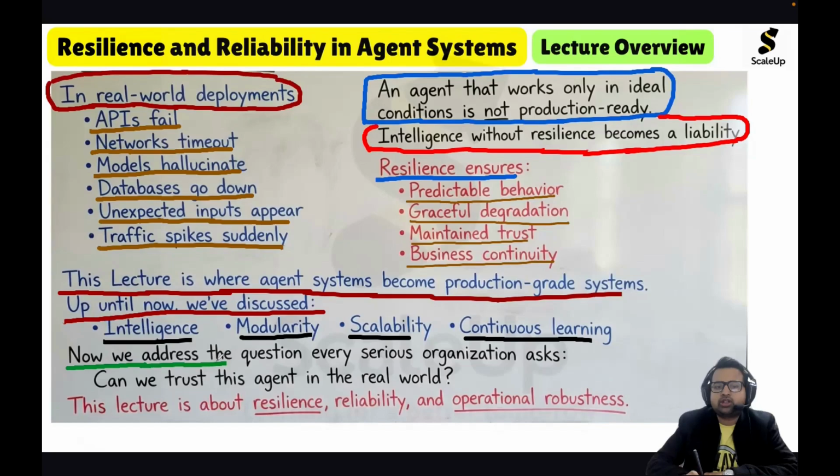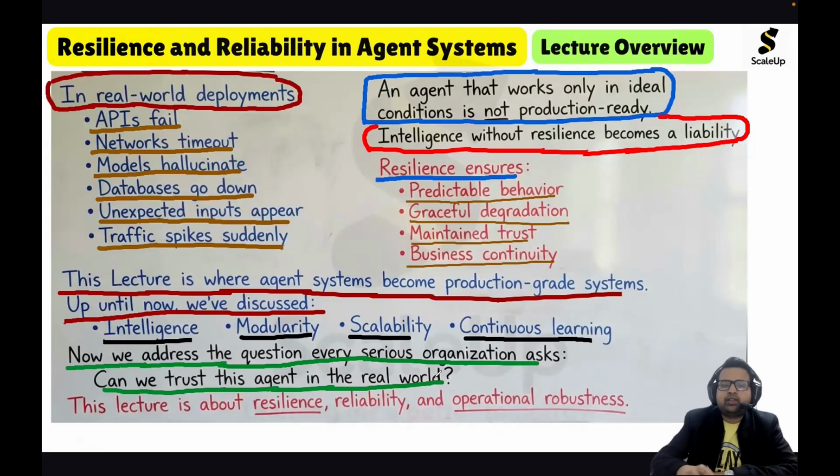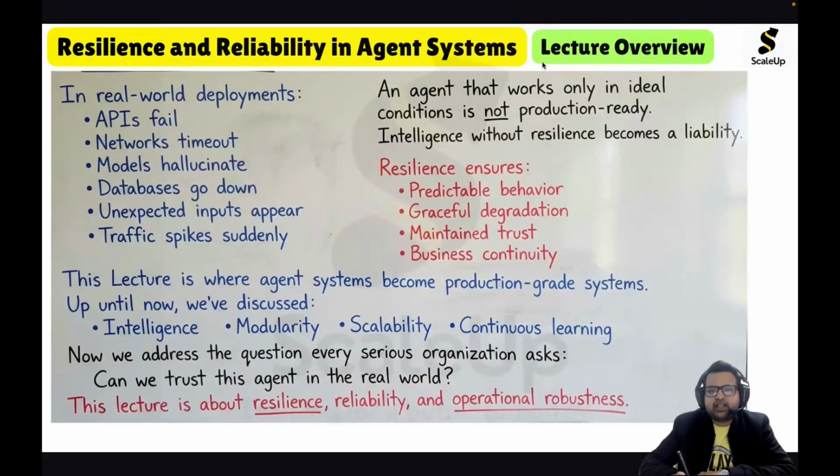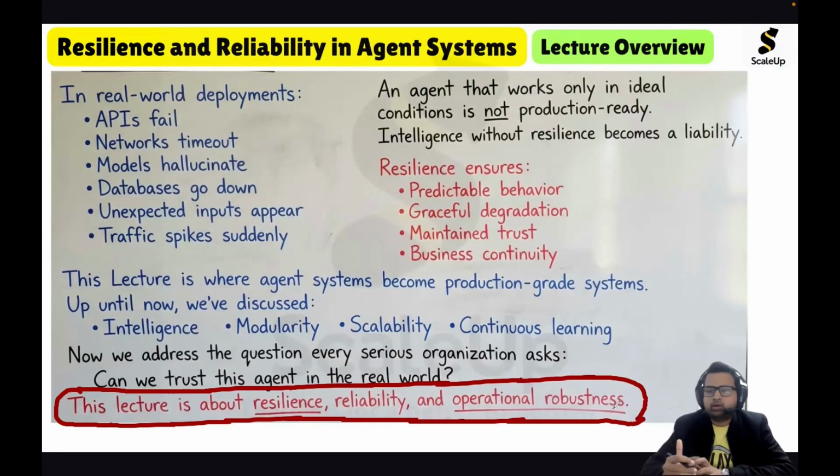Now we address the question every serious organization asks: can we trust this agent in the real world? Because it's very clear that in the real world, the agent system will face many uncertain scenarios. So this lecture is about resilience, reliability, and operational robustness, moving from capability to reliability.